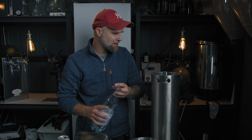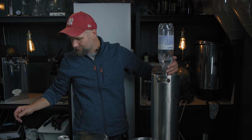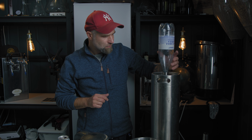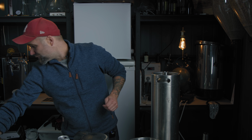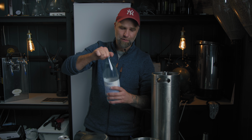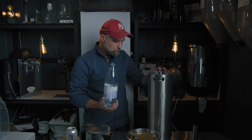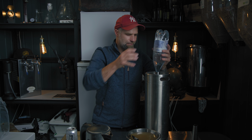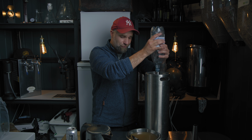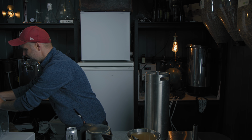Okay, time's up. Now I'm just gonna keep on topping this up with water. And each of these is 1.5 liter, and that's why I added 1/2 liter of tap water. You should of course only use tap water, but it depends maybe on how much chloride you have in your water. My plan is to have this ready for next week. So this is how fast this one should go.